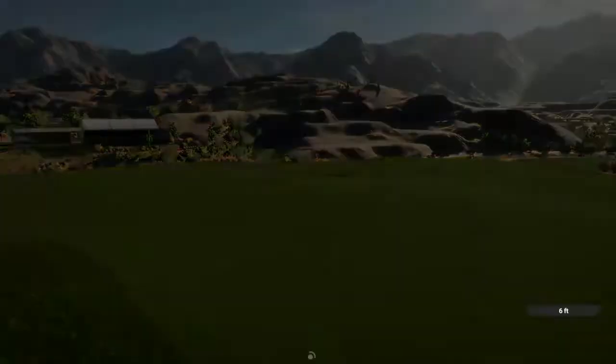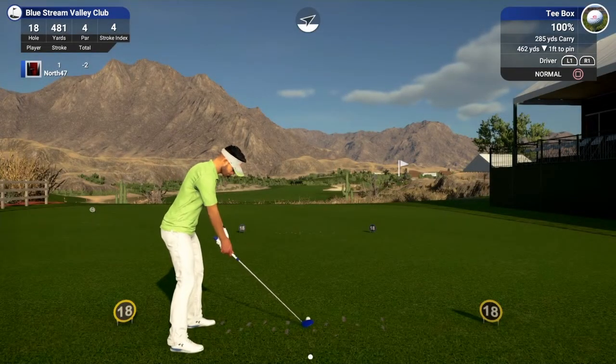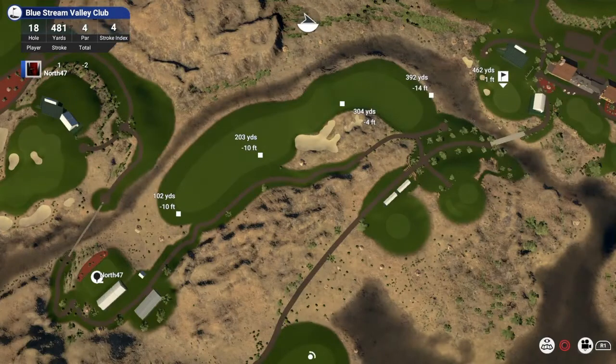But anyway, as we head on to hole number 18, which is a par 4, 481 yards. A medium length par 4 to finish with a forced carry over the stream to the 18th green. Hopefully provides a worthy finish. So let's have a little look. Right, there's the stream anyway. Very shallow waters. And actually, from the overhead, it looks more like it's just darkened out terrain.